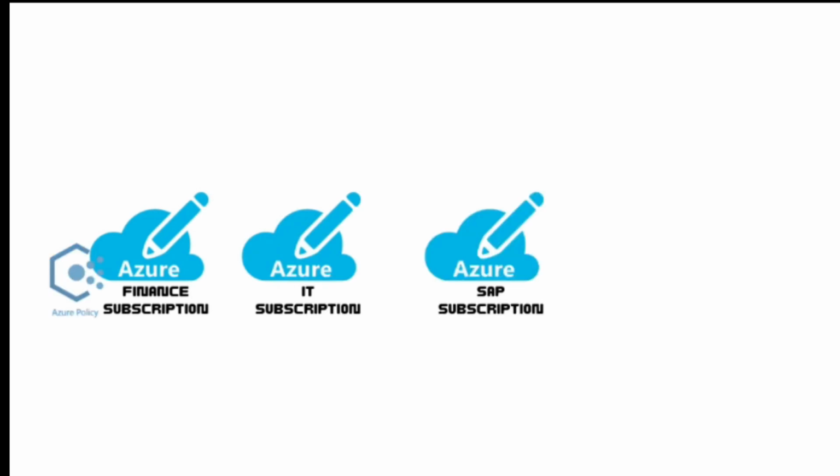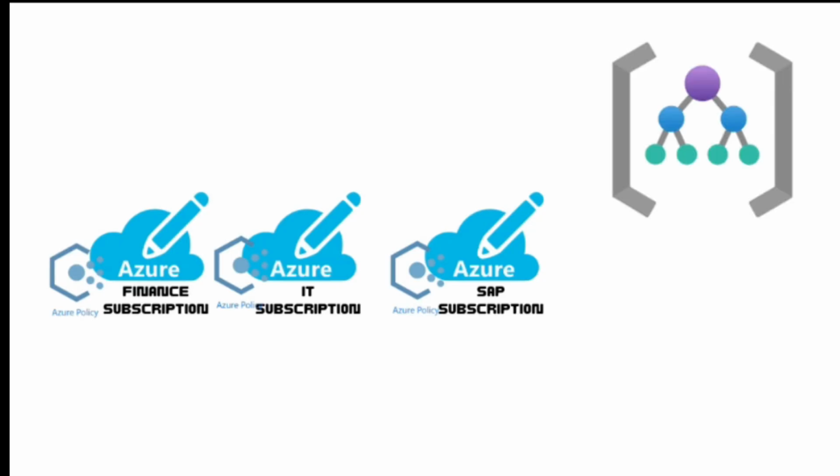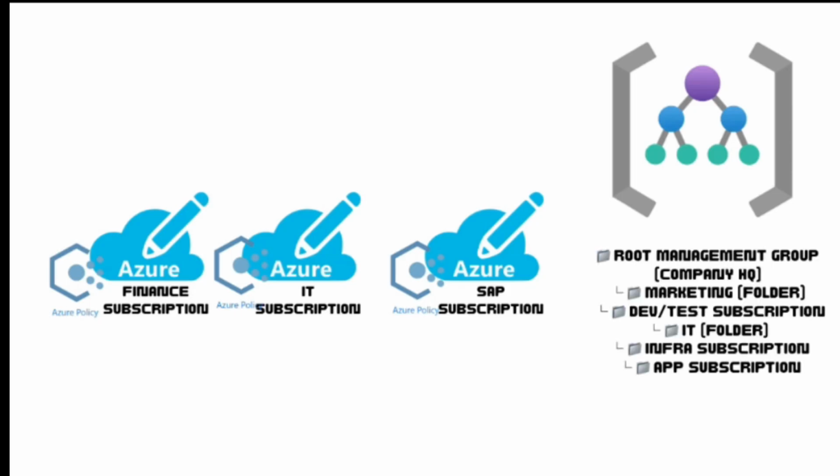Well, in order to have efficient billing methodology, so you know whom you are spending your money on and how much. Also, you might want different policies for different subscriptions. Now, there is something called management groups, which can help you organize and manage multiple Azure subscriptions. Think of it like a file system where each folder can hold other folders. This hierarchy makes it easier to apply rules, policies, and access control across many subscriptions at once, rather than having to set them up individually.